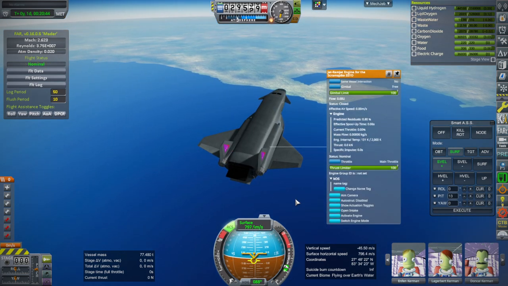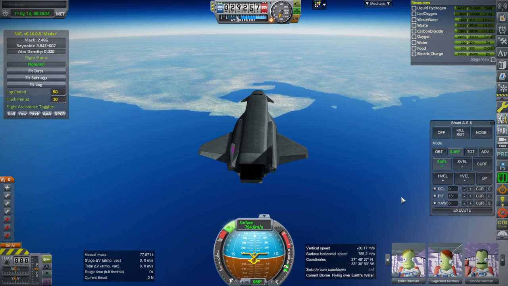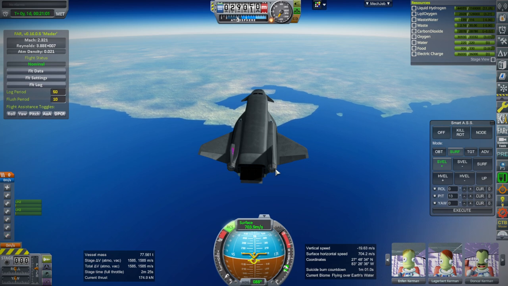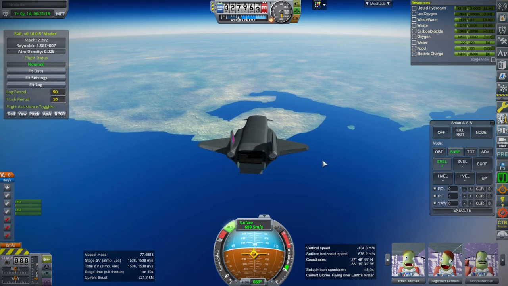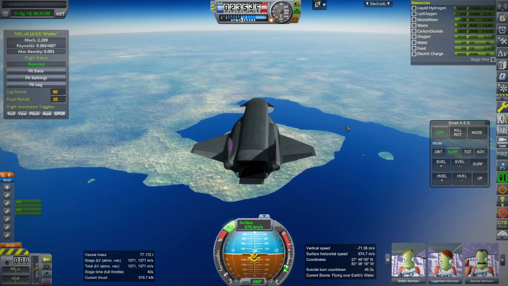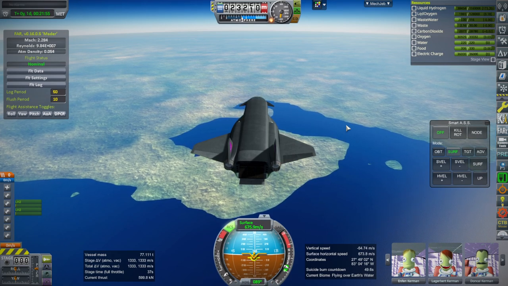Okay, opening intakes. Now we know that produces drag. And activating the engines, the jet engines. But we should probably go down more. And atmospheric autopilot time. Well, we have a limited amount of time. Can we make it across Florida? That is the question.